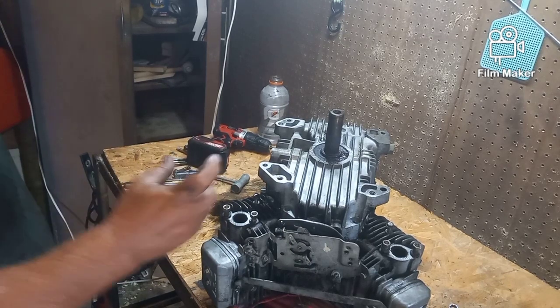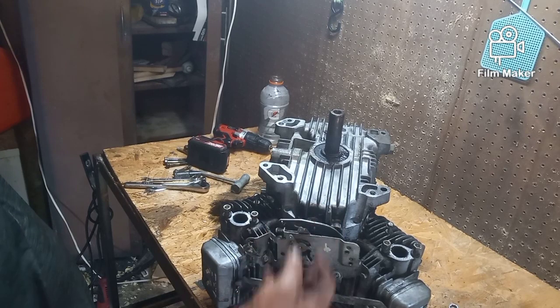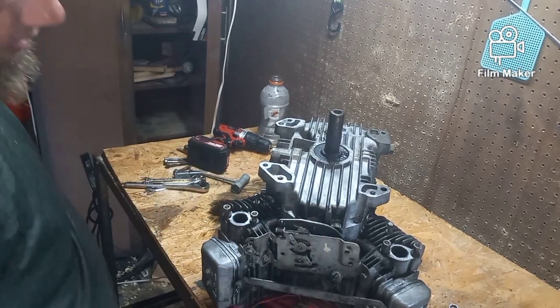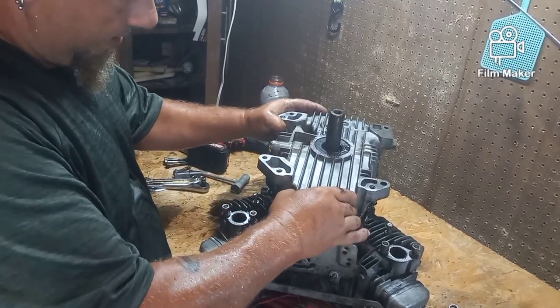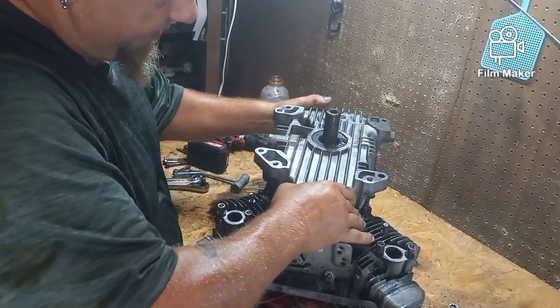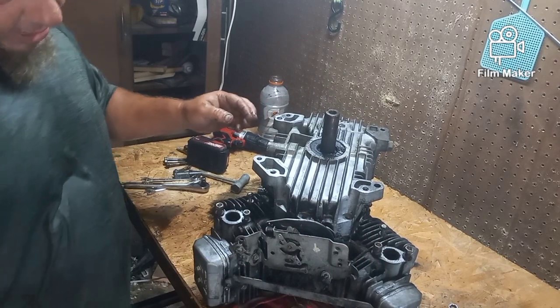Now, I know that that was leaking as well, because of all the oil that was coming down the front of this beast. And I know that was leaking because it was shooting out the side like a horror movie. But basically, I think this is a good commercial machine. It's rated for a lot of hours.